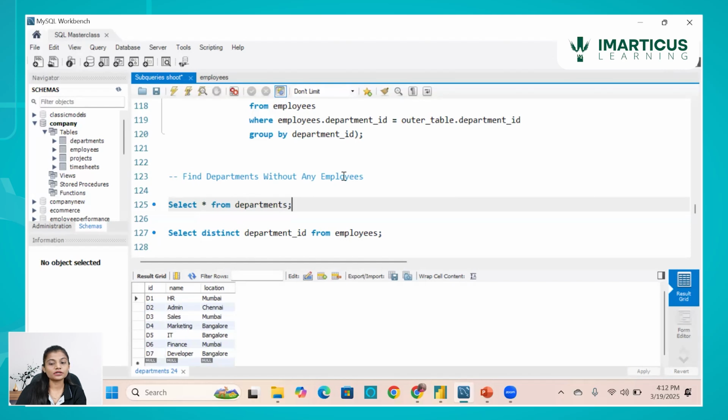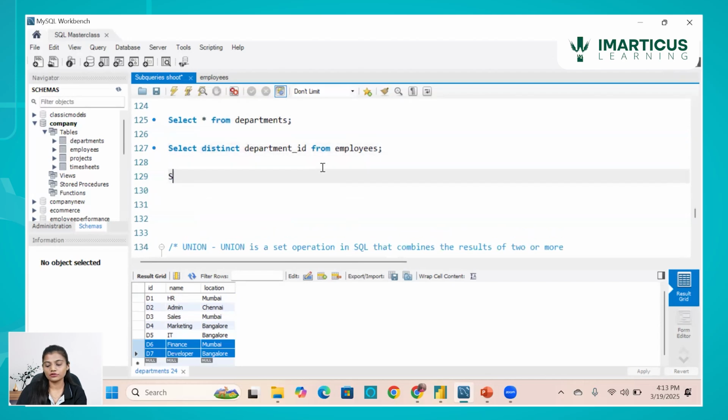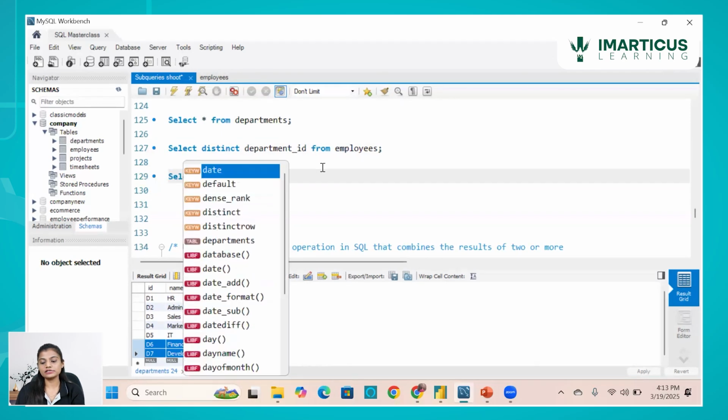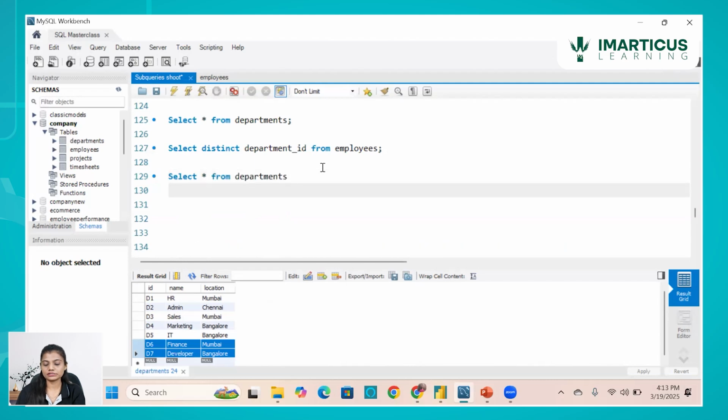So find which departments are without any employees. Which are the departments where there are no employees working in it? D7 and D6 over here. So that I wanted to find with the help of a subquery. So how will I find it? First, let me write select. I want the department IDs. Let's say I'll write select star from departments, and I'll write where ID is equal to or in, because my inner query will give me multiple results.